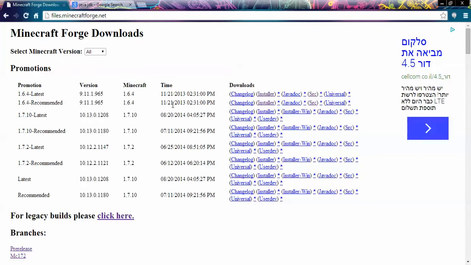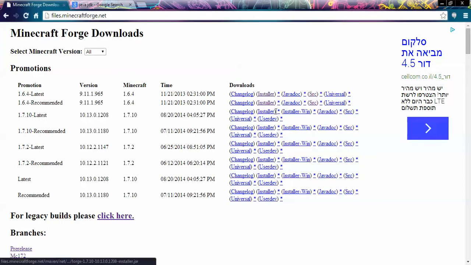So the first thing you're going to want to do is go to this website, files.minecraftforge.net. If you've ever experimented with mods before, you've probably been to this website. It's where you download Minecraft Forge, which is what allows you to basically load up your mods.